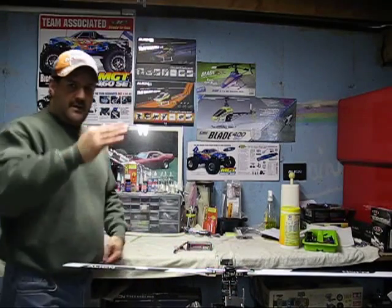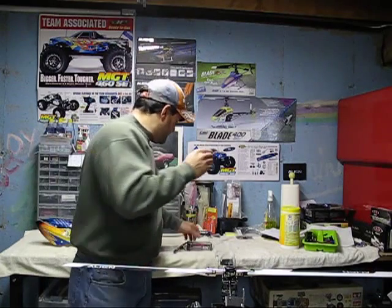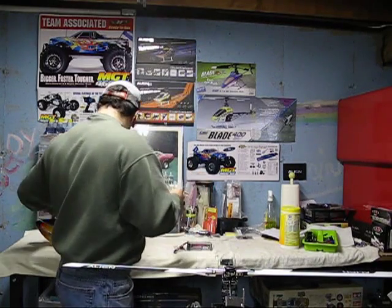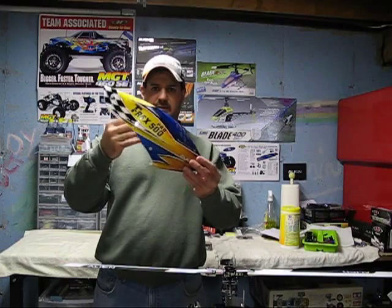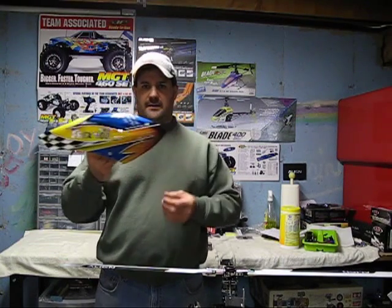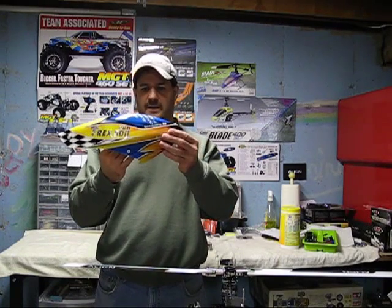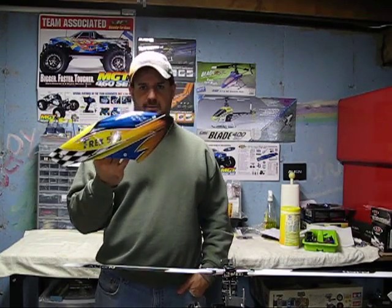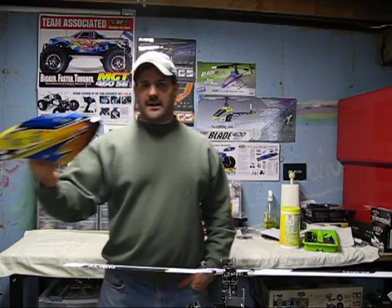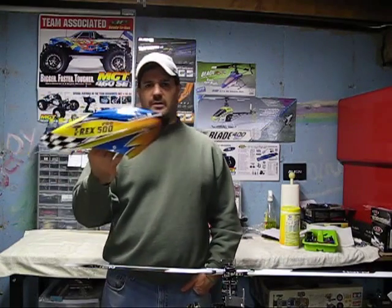Now, if the battery is too far forward, guys, or too far backwards, it's going to affect the way this thing performs. The helicopter might be nose heavy like this, or it could be tail heavy like that. In the past I've had issues where I've done that. I've flown a helicopter like that, purposely moving it one way or the other to see how it would affect it. You'd be flying and this thing would just stop in the air, and it wouldn't want to go forward or it would want to drag backwards.